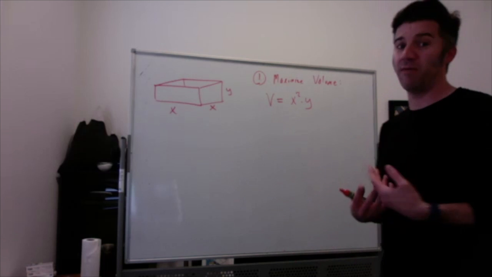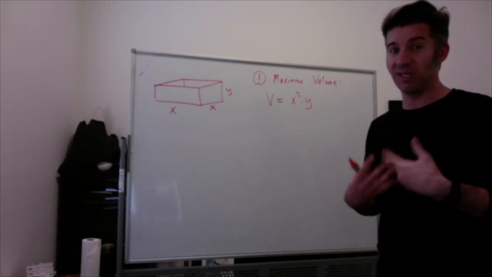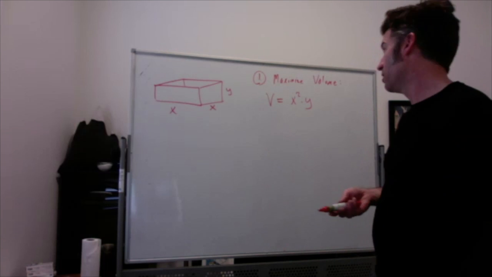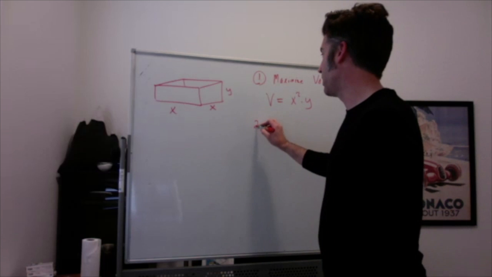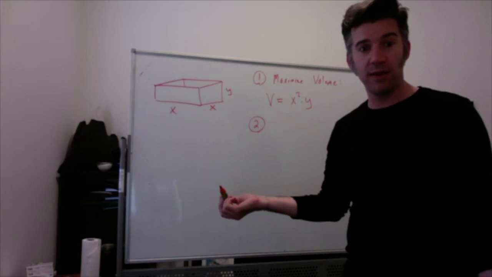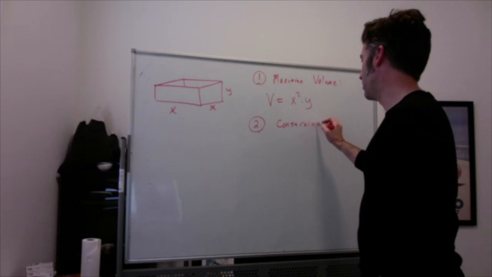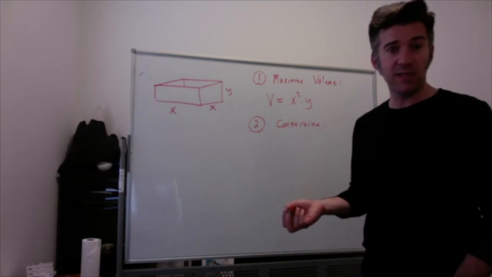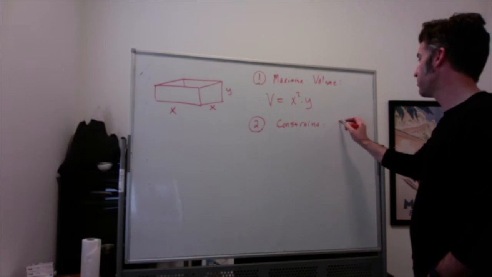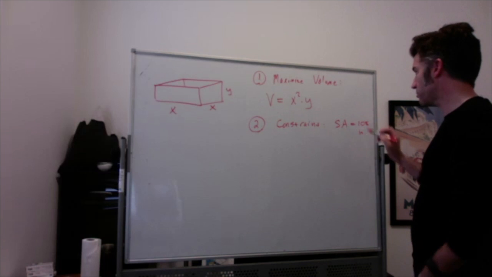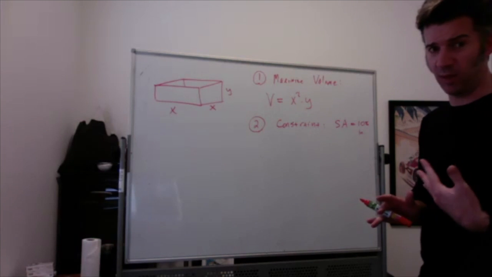But typically we want it to be a function of 1 variable so that we can differentiate it and then set that derivative equal to 0 and solve for the one thing. So we often have to then say, well, there should be some constraint. There should be some way of relating the variables we are interested in. In this case, our constraint is that our surface area has to equal 108 inches. That should be very clear because this comes up a lot.